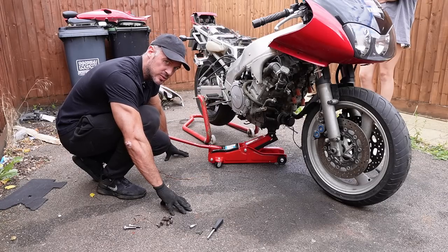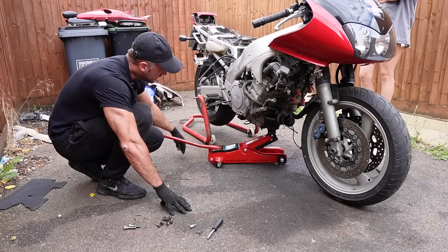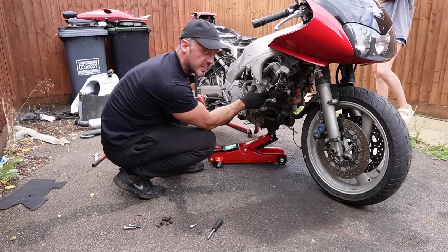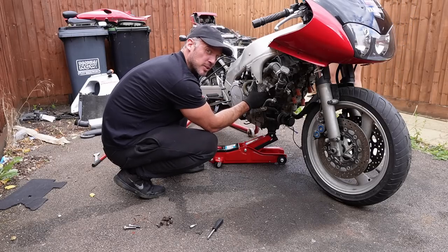I think all bolts are out, engine mounts are all out. The jack is holding the weight. Also, I've got my girlfriend again here for added help. She's the muscle round here.